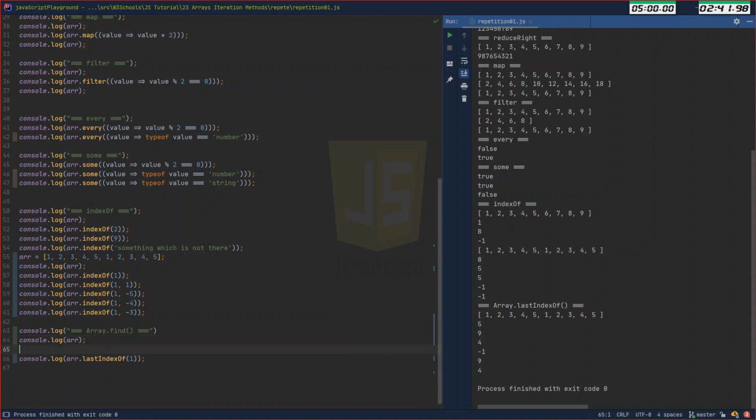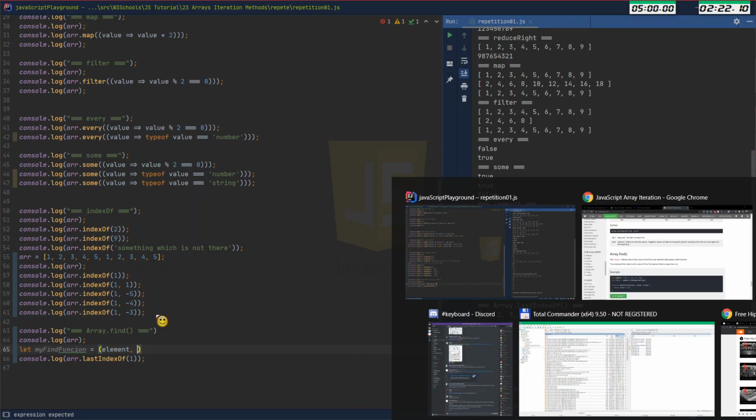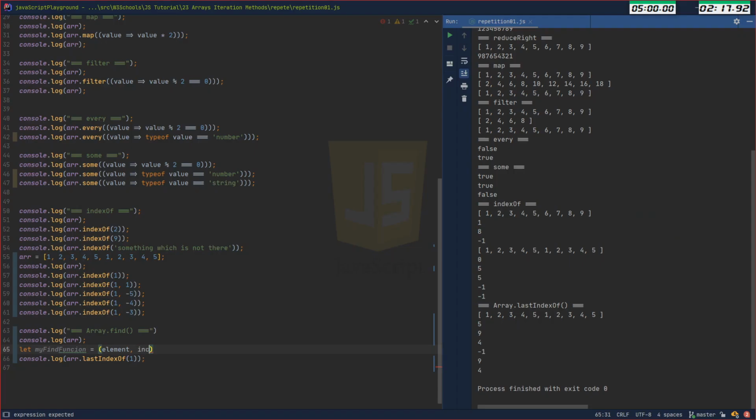I'll delete those lines. Then we will have let my find function equals, and it will take 3 parameters: element, index, array, and it will return element greater than 3, for example.